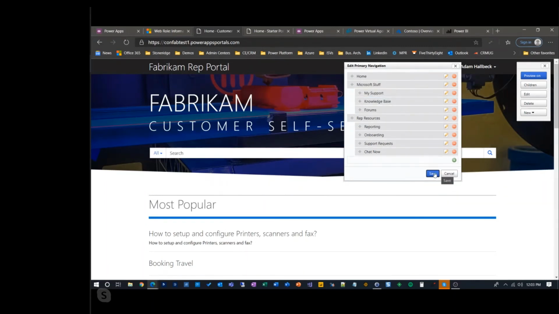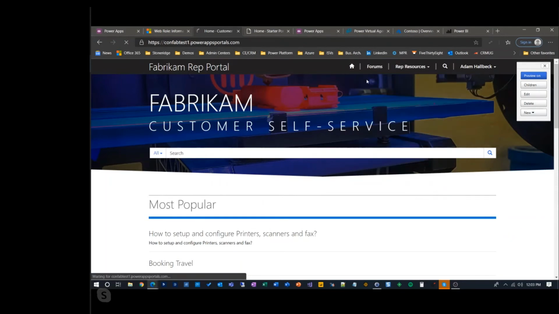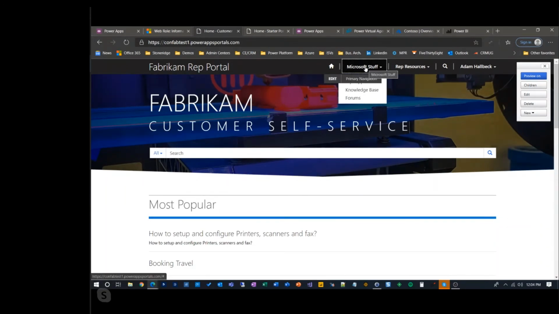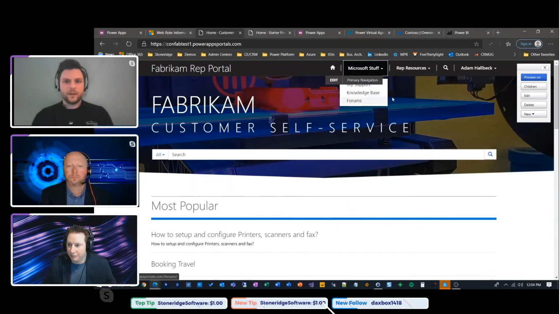So if I save this right now, it'll save for a second. Sometimes you might have to clear the portal cache. There are resources out there in terms of how to do that, but this did actually snap to right away. So in real time, I was able to realize those sitemap edits. If I click Microsoft stuff, you can see that's the stuff that I grouped under there. If I click Microsoft stuff directly, there's nothing there. This is really just the sitemap grouping that I injected.